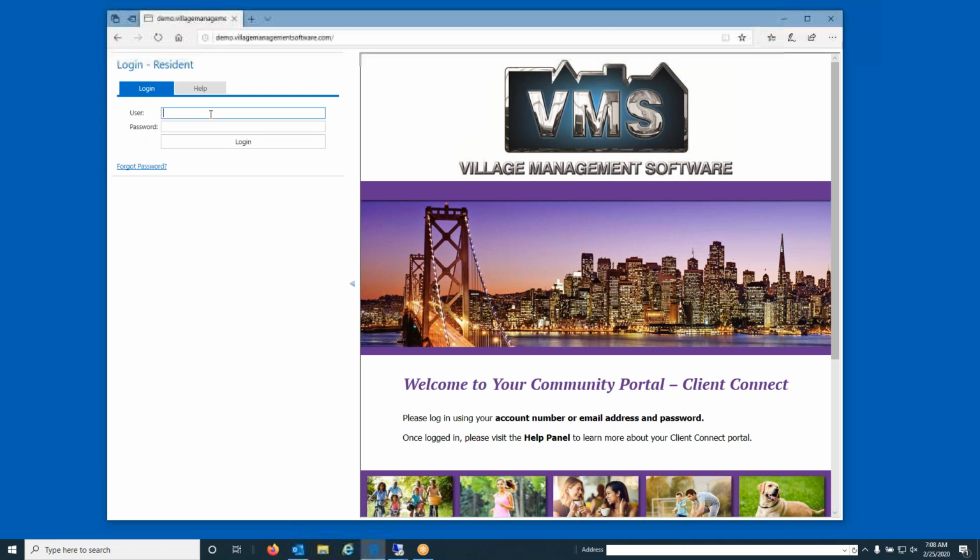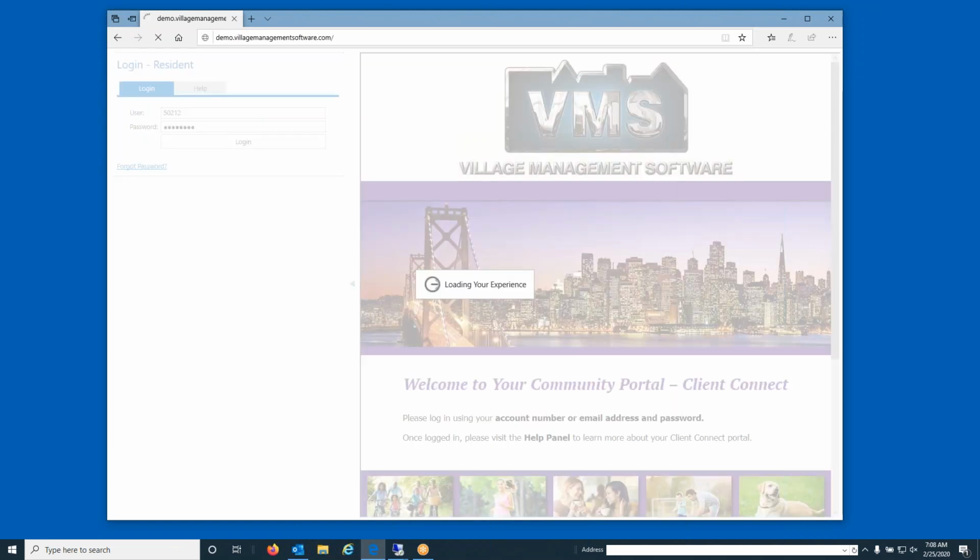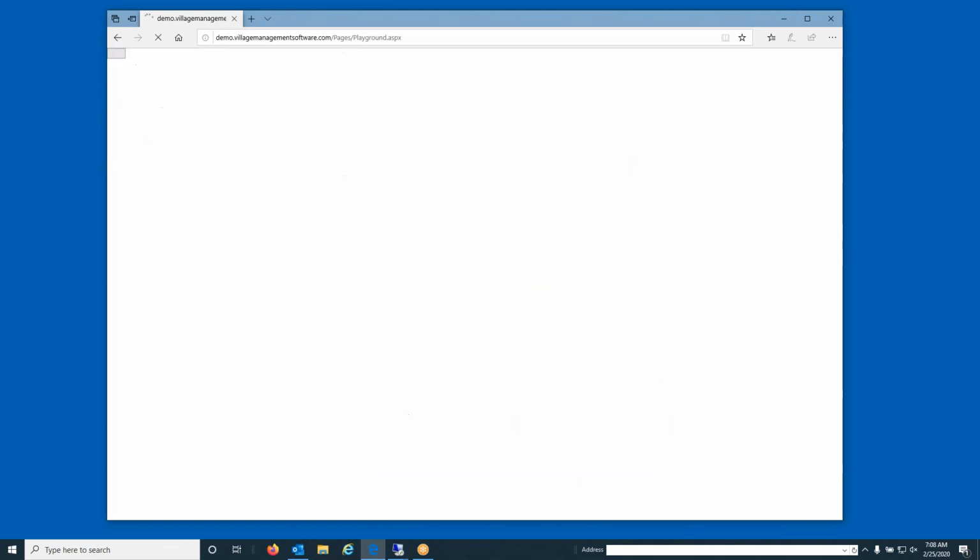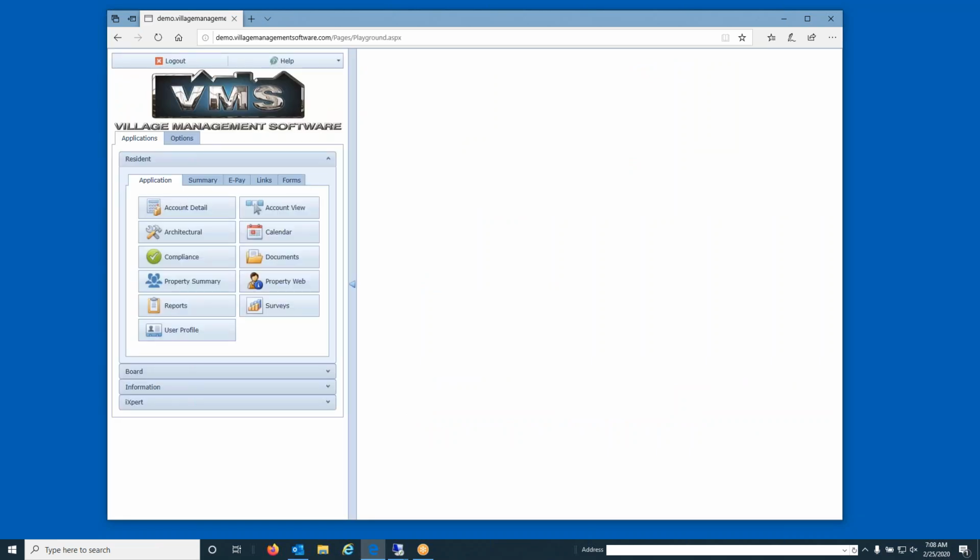So first I'm going to log into the portal. The system will go out and build my dashboard based on the last time I logged out of the system. In my case, I actually have the setting within my options area to close all my dashboard when I exit, so I don't have anything listed here. Otherwise, it could show you the invoice approval tab automatically if that's something you use all the time.